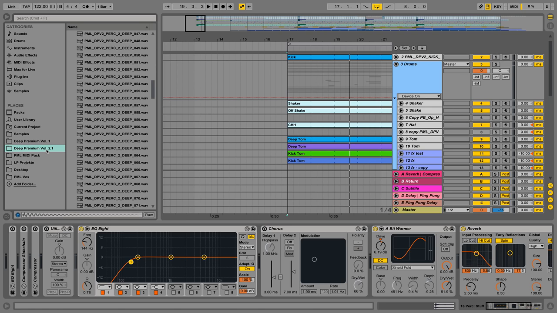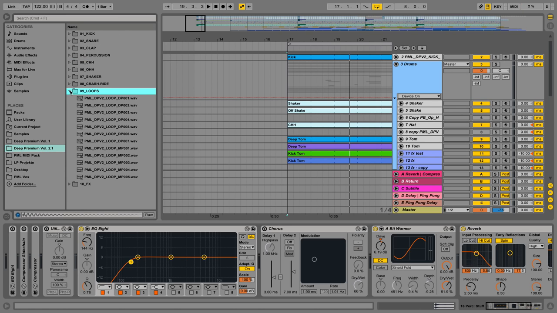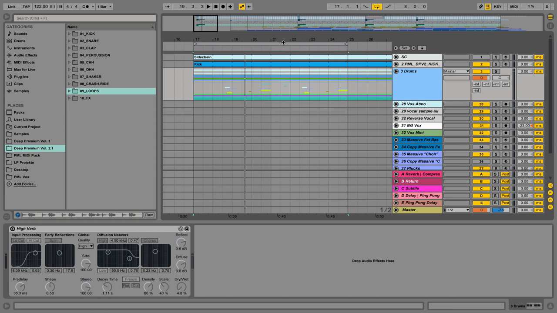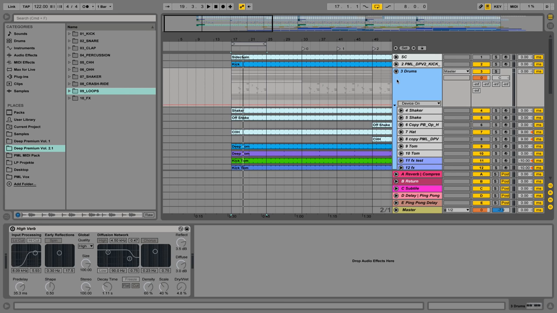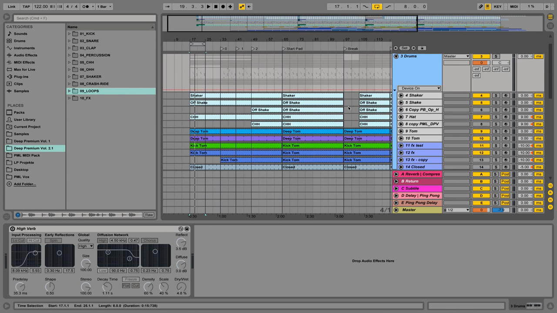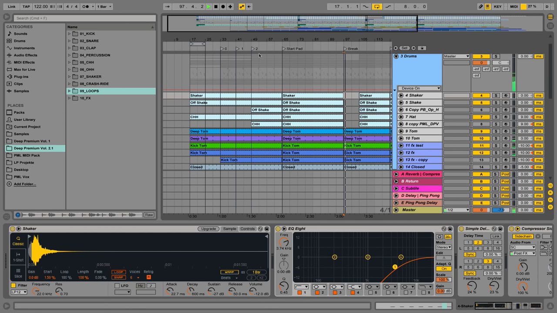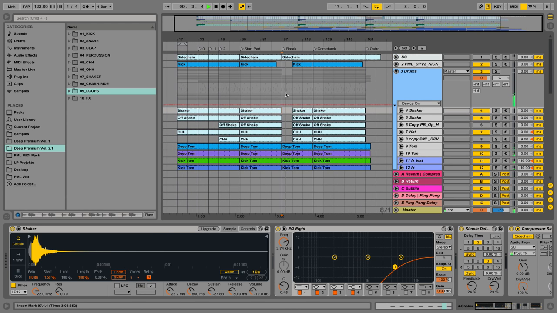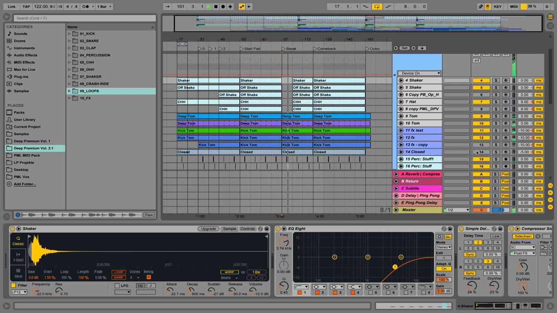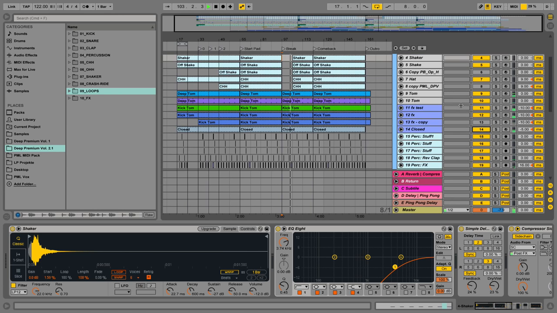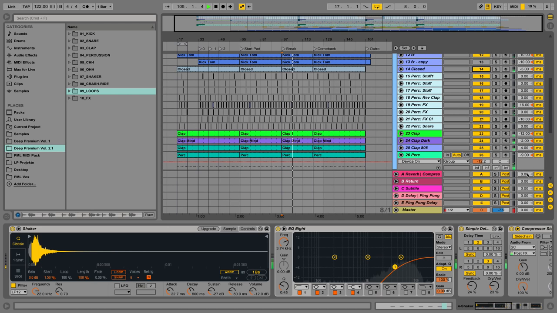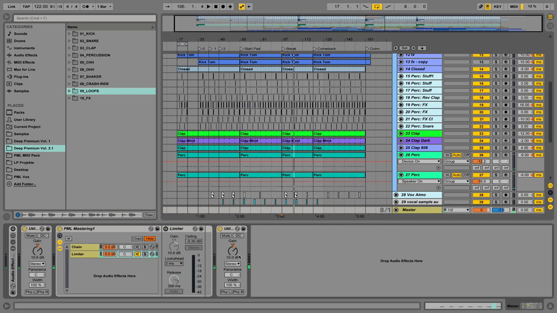I'll just put it into this pack here as a whole loop. And I think it's yes, because I'm probably going to use it more than one time, and just put different slices of it in there. Okay, so this is our drumming part, and we are basically sticking to it all the time, just taking off some shakers here in the break. Yeah, let me bring down this master a bit more.